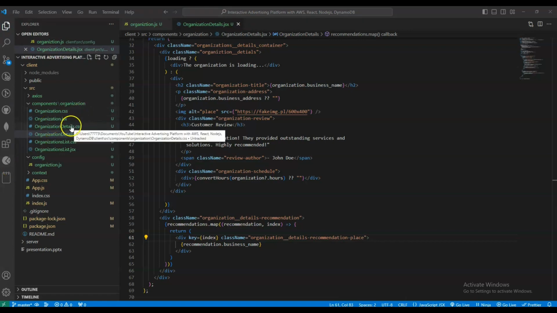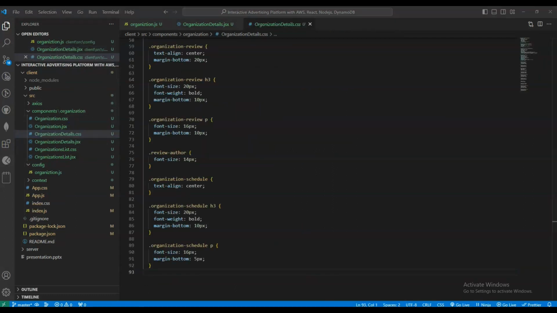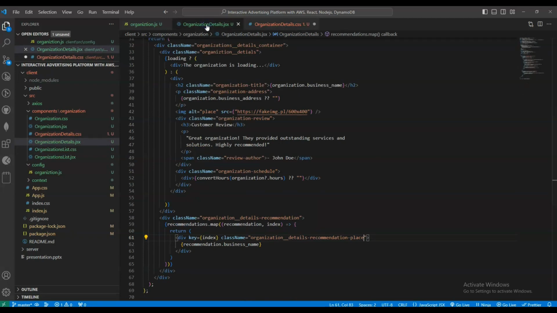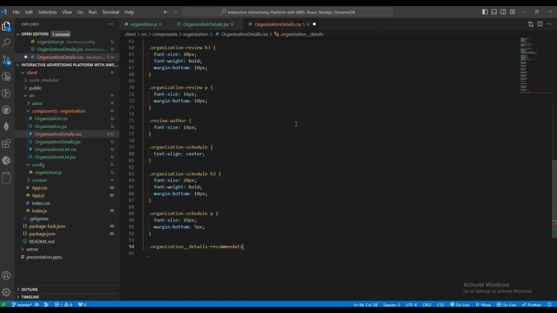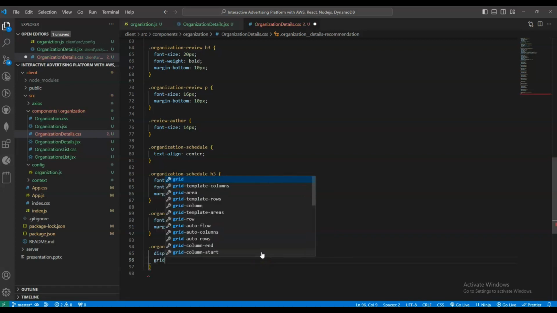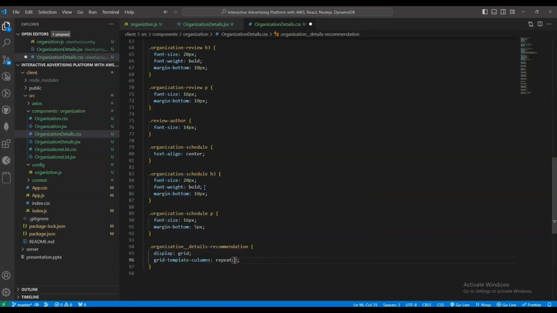Let's just go here and write organization details recommendation, and it will be grid, and it will have grid template columns repeat for one fr and width 600 pixels and gap like 6 pixels, like that.